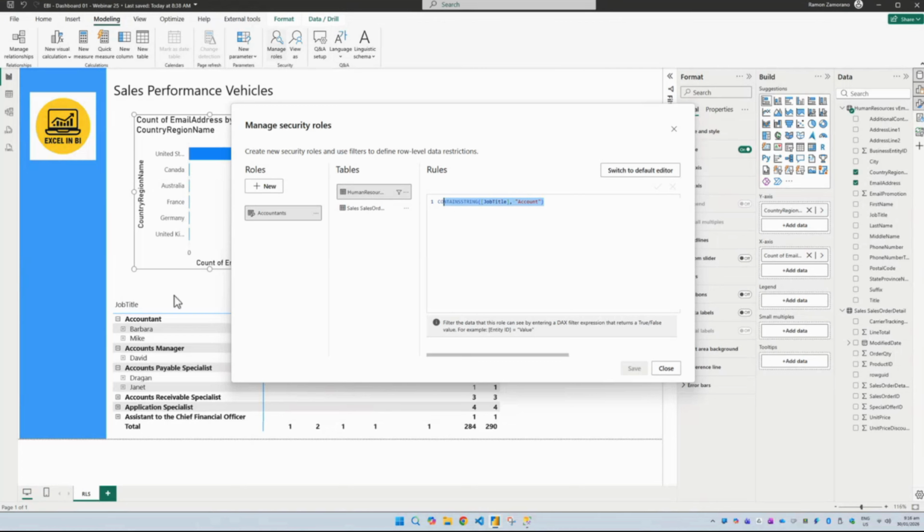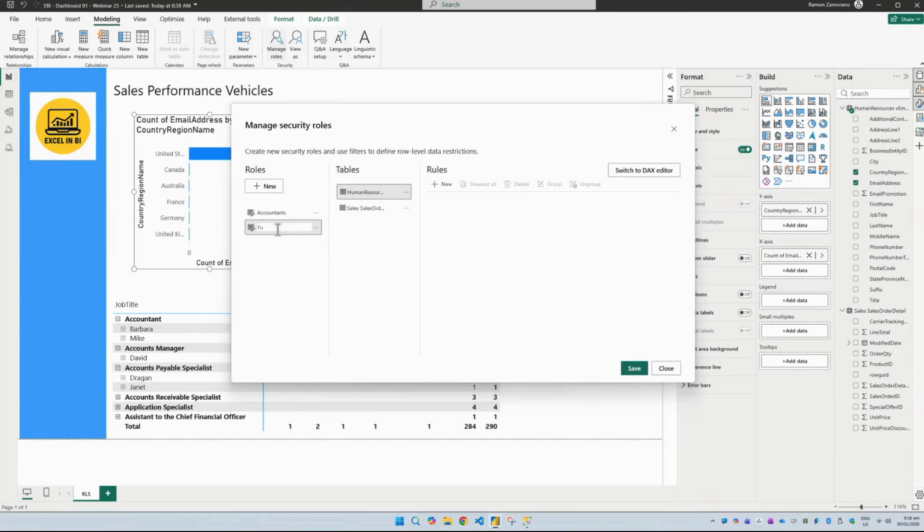I would like to create another role called full access, which will have access to everything. So in this one, I won't make any filter, but I will create another access called limit access.